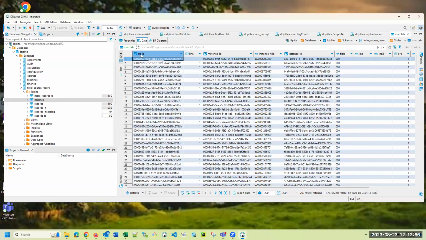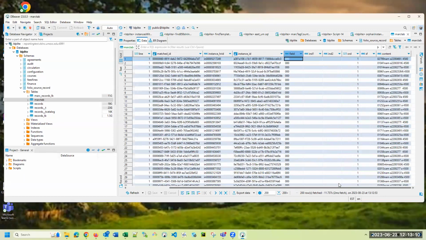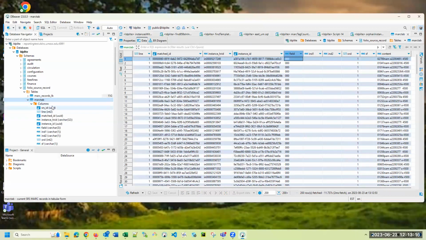Here you can see the SRS UUID, the matched instance HRID, and then these are all the same because it does it by field. Let's take a look at the columns. You have the line, and then the field, indicator 1, indicator 2, and subfield.